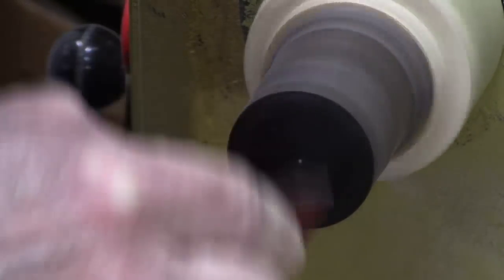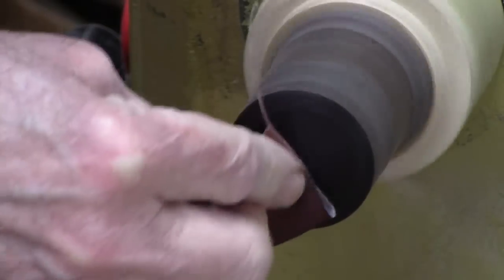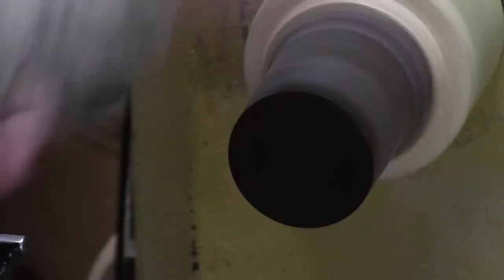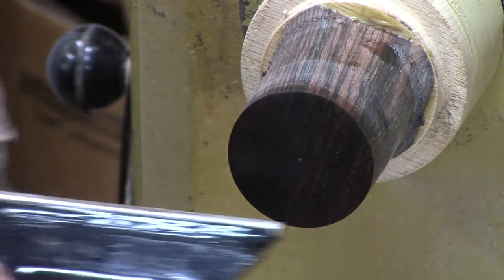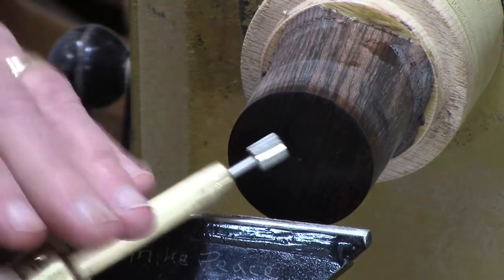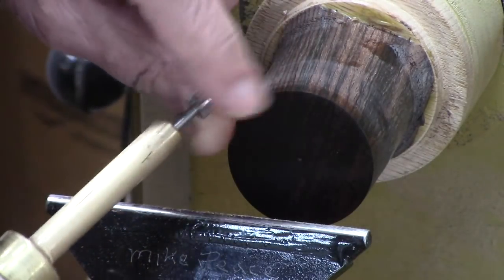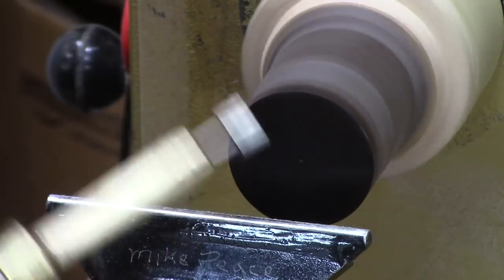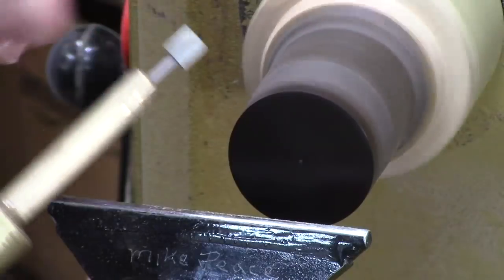This is going to be a nice insert for a box, so we'll get a nice pattern and I'll just part it off. Wax residue off. First thing I'm going to try is this cylinder burr right in the middle. This is not my favorite burr but we want to try all of them and I want to experiment as well. So I'm going to engage it on the corner.